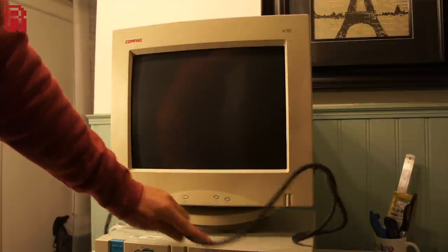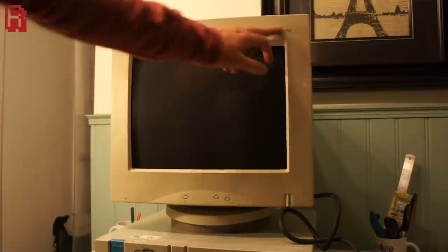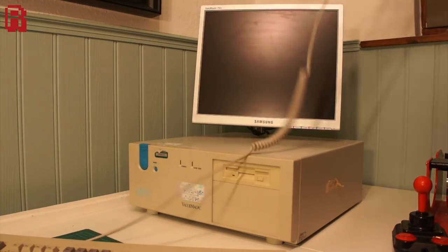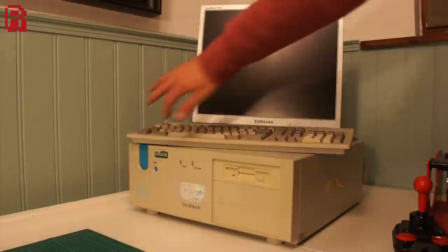There was a monitor with the PC, but sadly it doesn't work. Given the dangers of opening old CRT monitors and the charge that they hold, I won't be going into that today. Without training, I'd advise you not to either. So for testing, we'll fall back onto an LCD. Let's lower the volume of the music now and fire it up and see what happens.